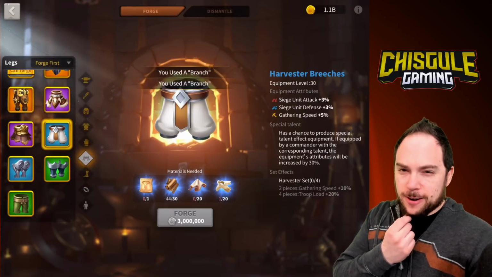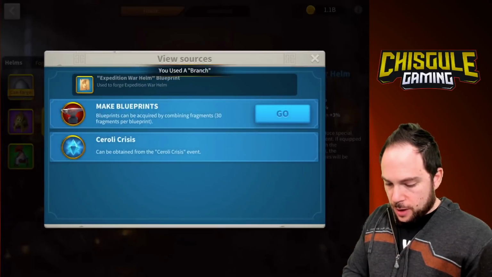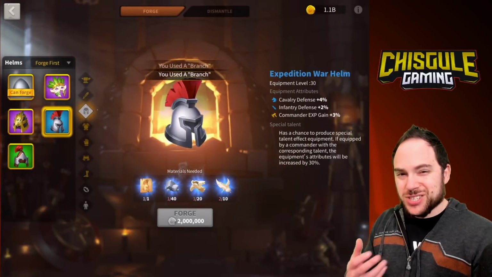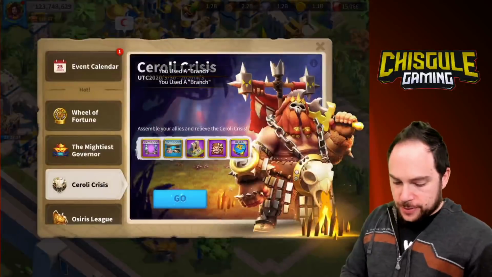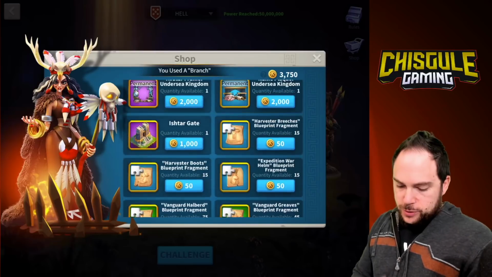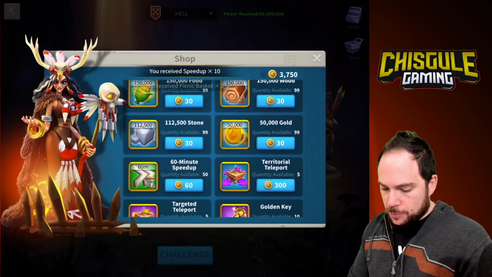I really hate to see gear disappear without the opportunity to kind of pick it up. We do have one more Expedition War Helmet ready to go. We could get some more of those blueprints just to have them. We are still using branches, which is kind of amazing. Let's make an optimal choice here. All right, what I think I'm going to advise for folks that are in a similar position here is that, like, yes, okay, the teleports are probably a good pickup.